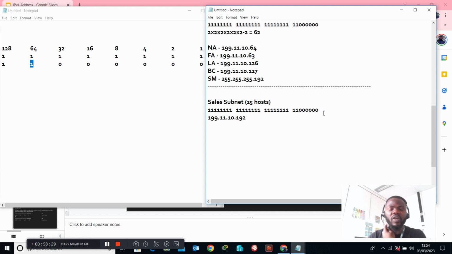So now, since they want us to have 25 hosts, how many host bits do we need to borrow? 2 times 2 is 4, times 2 is 8, times 2 is 16, times 2 is 32. So that's directly bigger. We need 2 to the power of 5 minus 2, which equals 30. That is 5 more than 25, which is enough for us to use. So in that case, I need 1, 2, 3, so this has to be 1. I just need 5 host bits to be zeros.